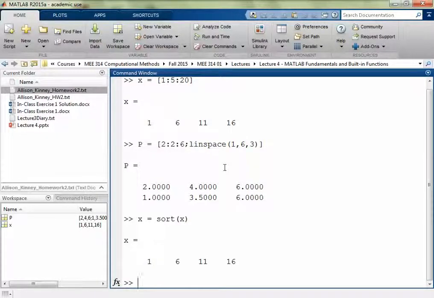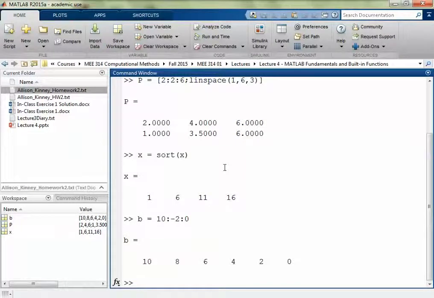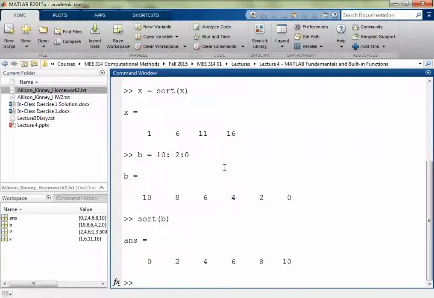So if it was like 6, 1, 16, 11, it would put it in the 1, 6, 11, 16 order. Right. So that one was a little bit boring. So if I had b equal to 10, -2, 0, for example, those are in descending order. If I sort my b vector, it's going to flip them all around and sort them from smallest to largest. So sorting by default goes from smallest to largest.